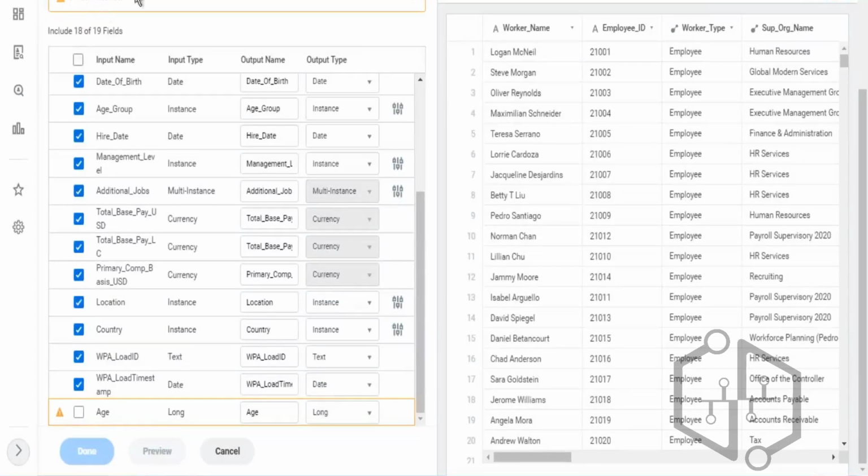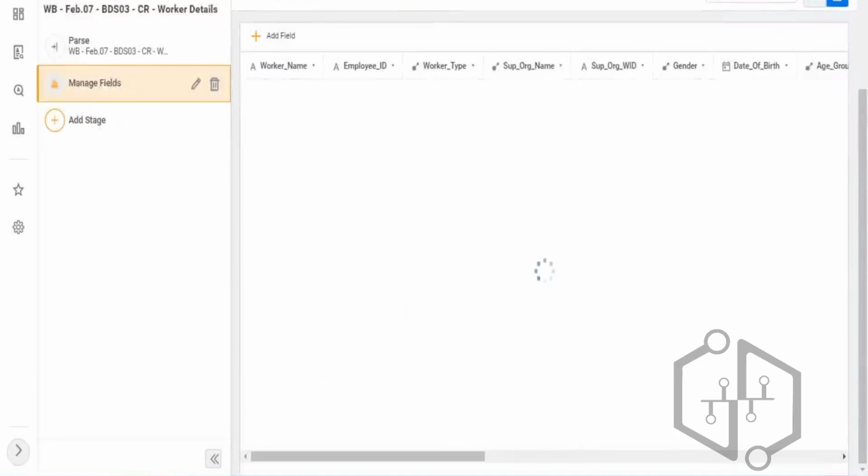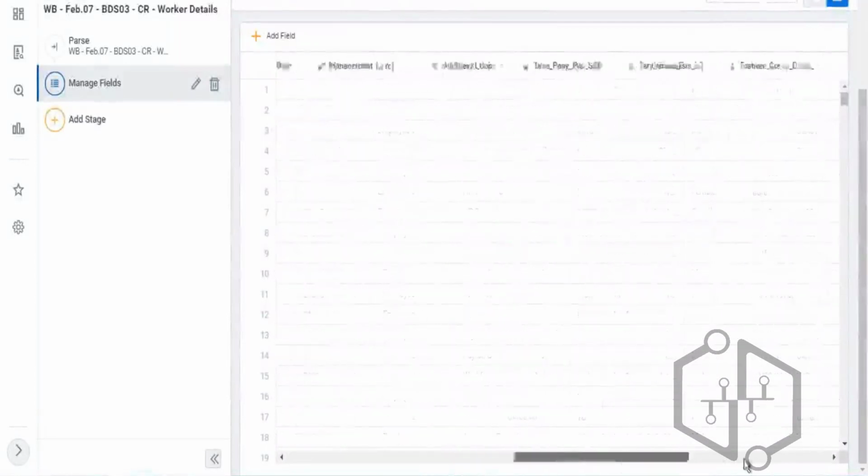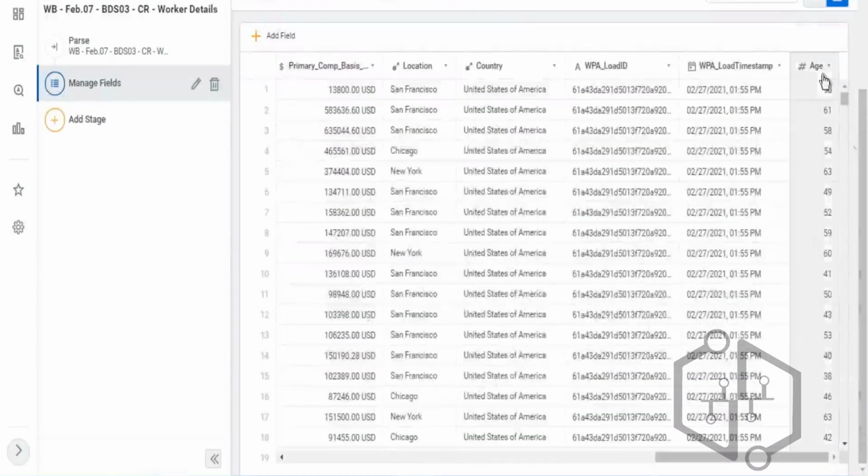So it will simply show me a warning and tell me that there is a schema change, and now I can decide whether I want to include this schema change or it was simply added by error. All right, so I decide, okay, this is valid and I want to include it, and I'll say done. Right, so any new field that gets added would always get added to the end.